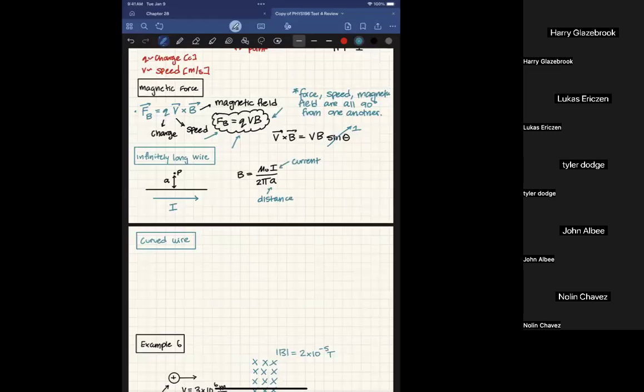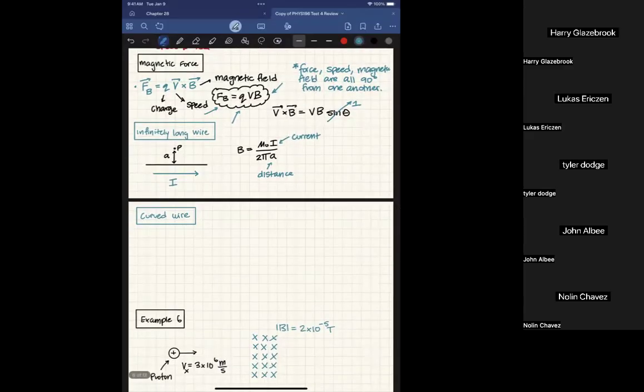For the finite wire, yeah, I can give you that equation as well, because I know that one comes up. So this is for the infinite wire only. Whenever you see the words very long wire, that usually means infinite, and then you can use this equation. You're going to use that to find the magnetic field at that point. If you want to find the direction, you have to use your right-hand rule.